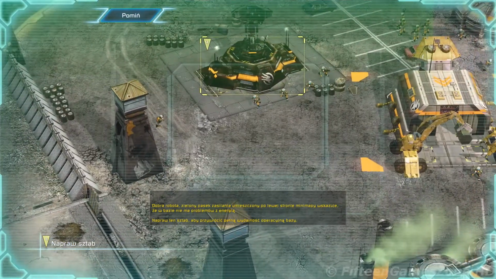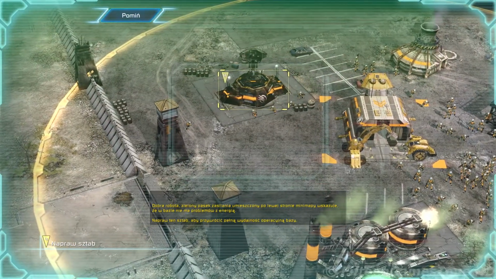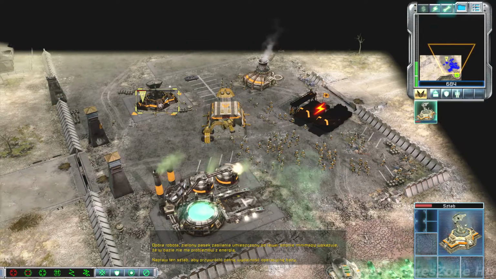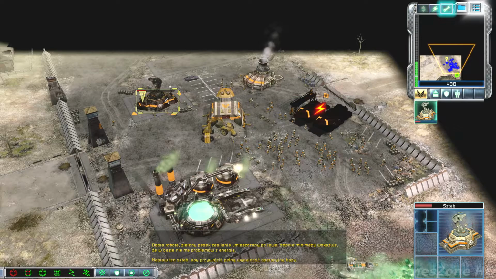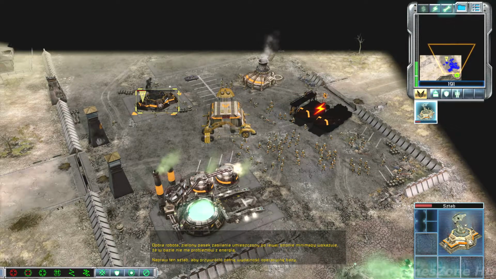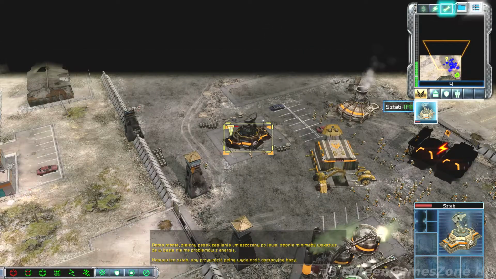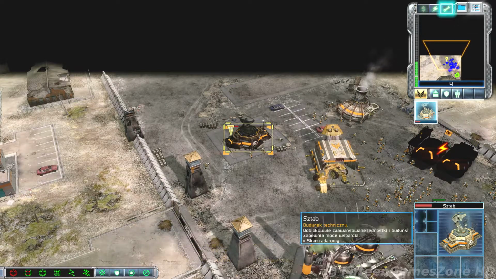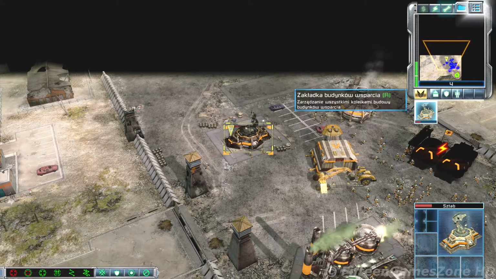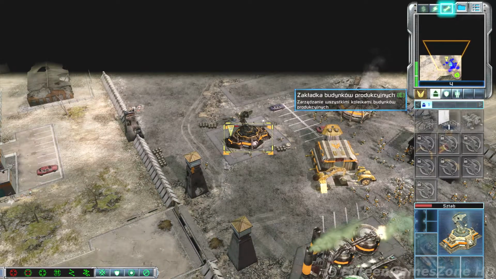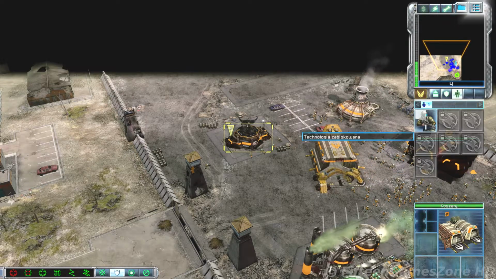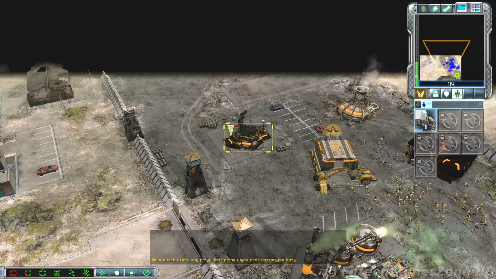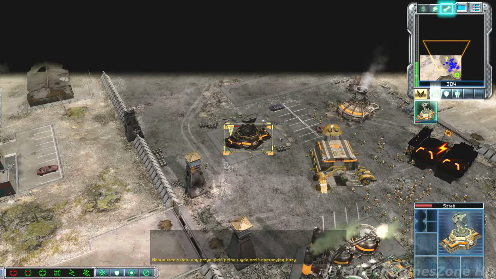Repair the command post to help restore this GDI base to full operational capacity.